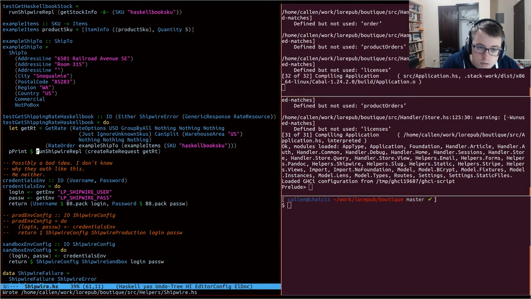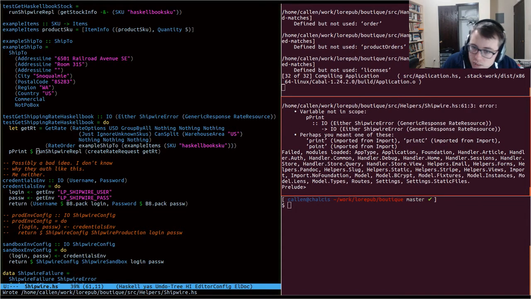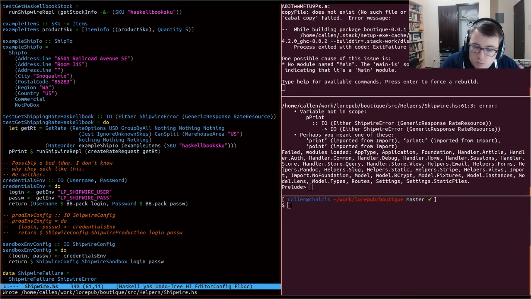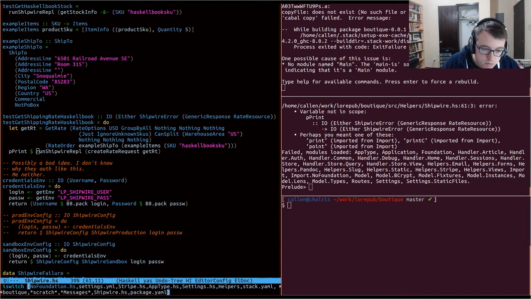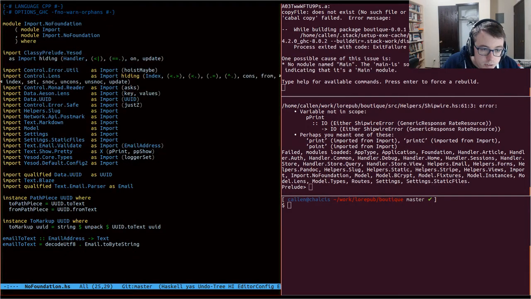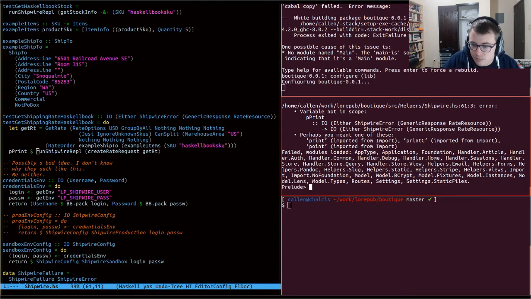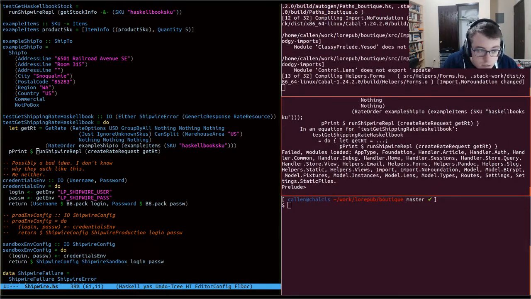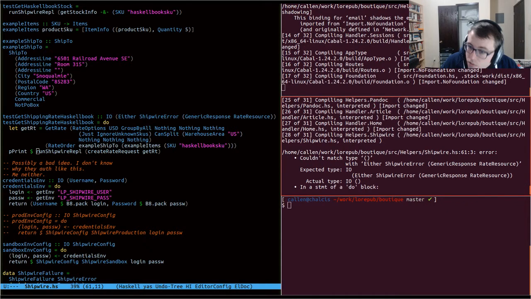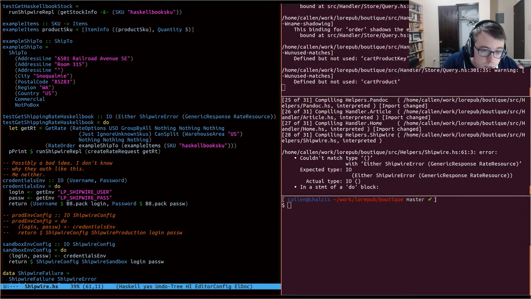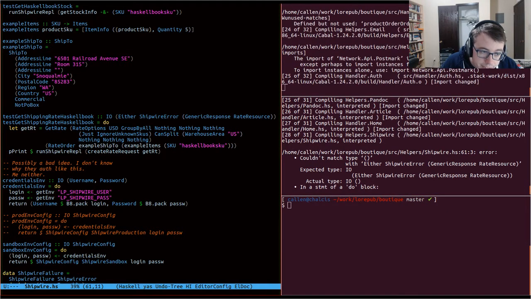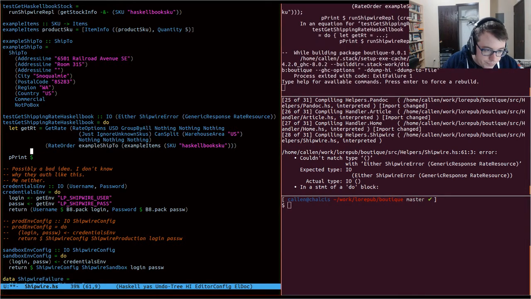Alright, so pprint, and pprint, not in scope. There you go. Couldn't match type. Ah, yeah, fair enough. There's a solution to this. Resp, pprint, resp, return, resp.